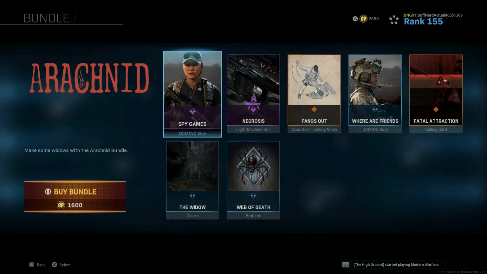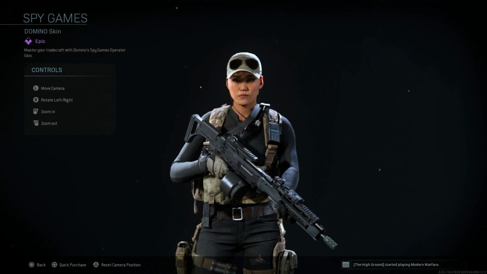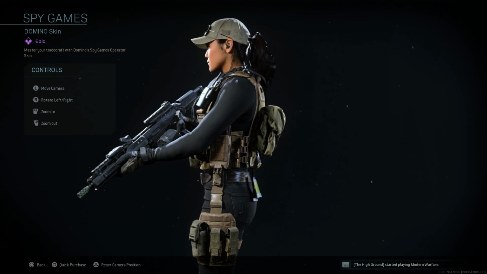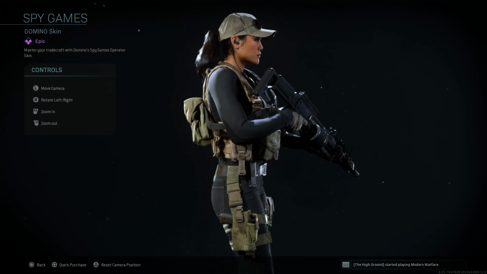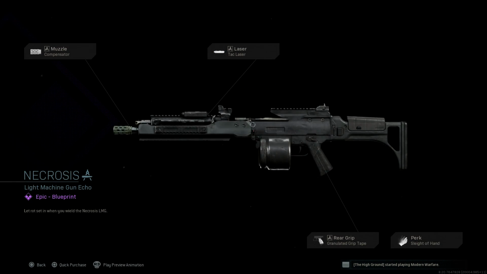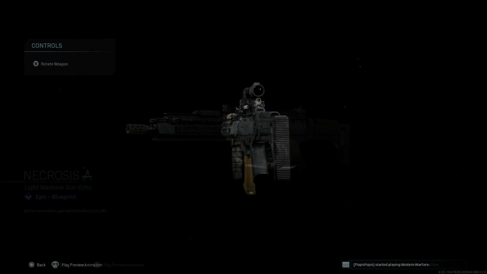But again, it does come with a domino skin called Spy Games and some additional items that I can cover in a video down the road for an actual blueprint build. But given that we're just building the assault rifle for Warzone for this, we're going to focus on the Necrosis blueprint that I'm building this from. But again, if you're curious, this blueprint is part of the Arachnid bundle, which was in the shop here in Season 3 for 1,600 COD points. I just went through and saw it again the other day and decided to go ahead and purchase it. So if we back out now, you'll see again, this is the final design.